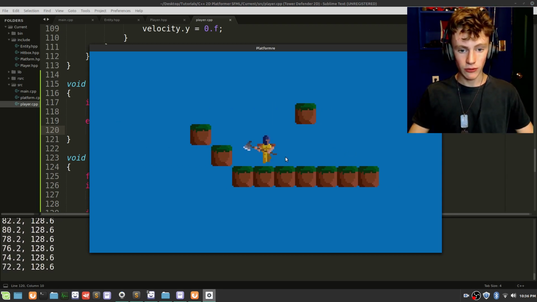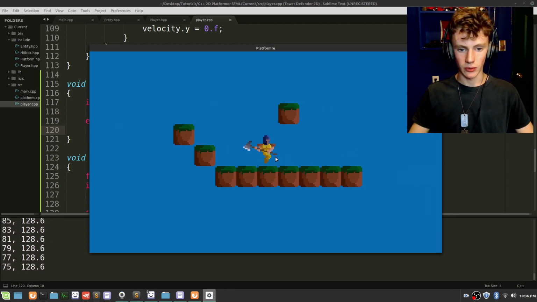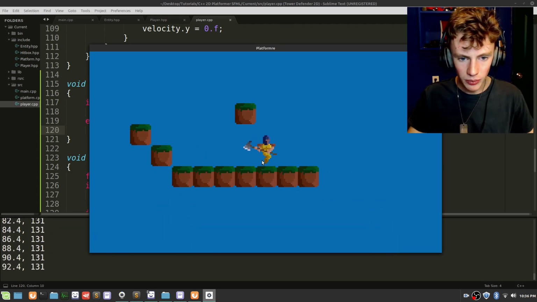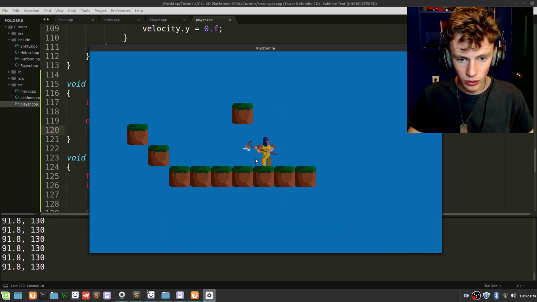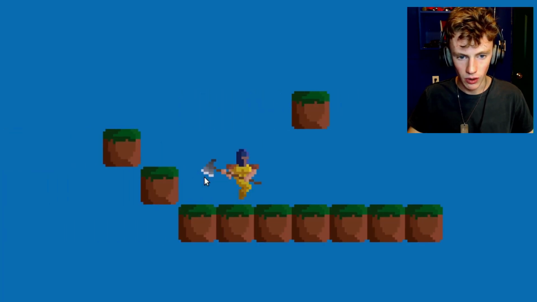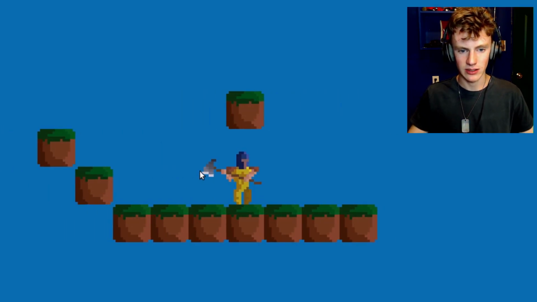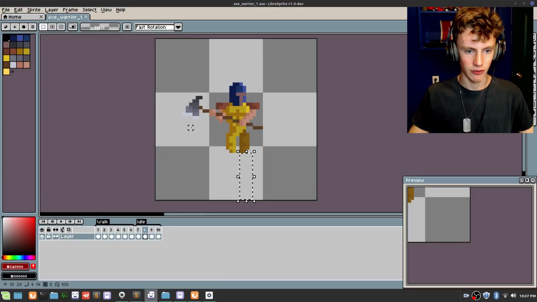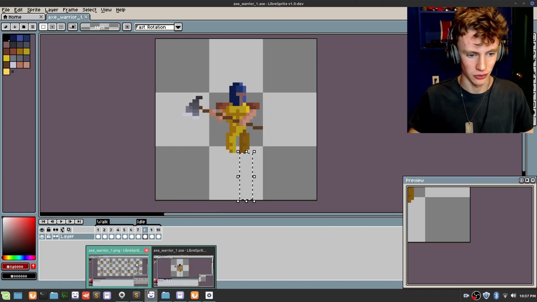So it works: if we move to the left or to the right, then we animate, like we walk, even if we're airborne. Now, if we idle, what happened to the idling? The idling works, except you'll notice that when we walk and then when we idle, our axe has a pixel that's moved. Is that actually just a problem in... Oh, that's a problem in the sprite sheet. Okay, never mind. Yeah, that's not a code-related problem.